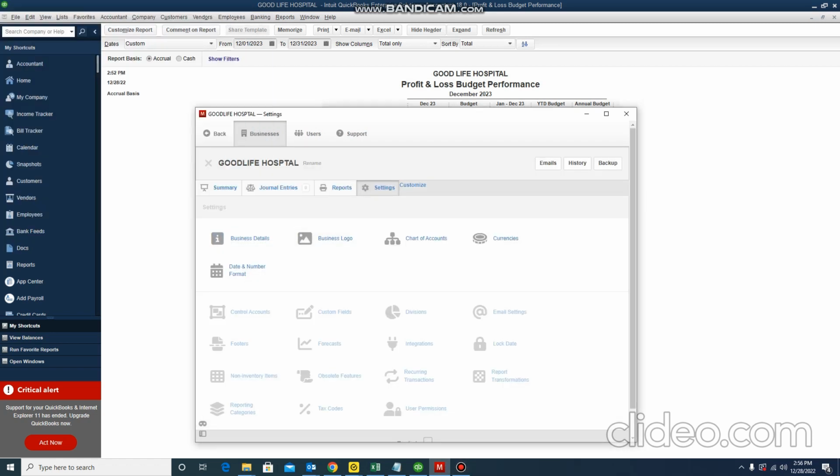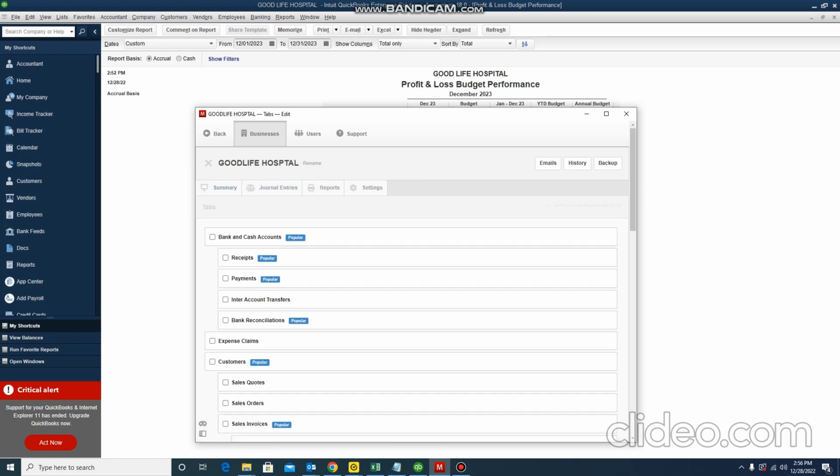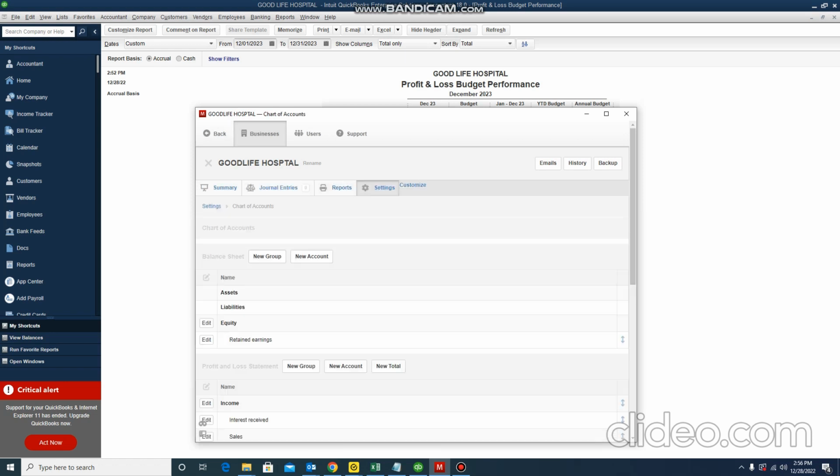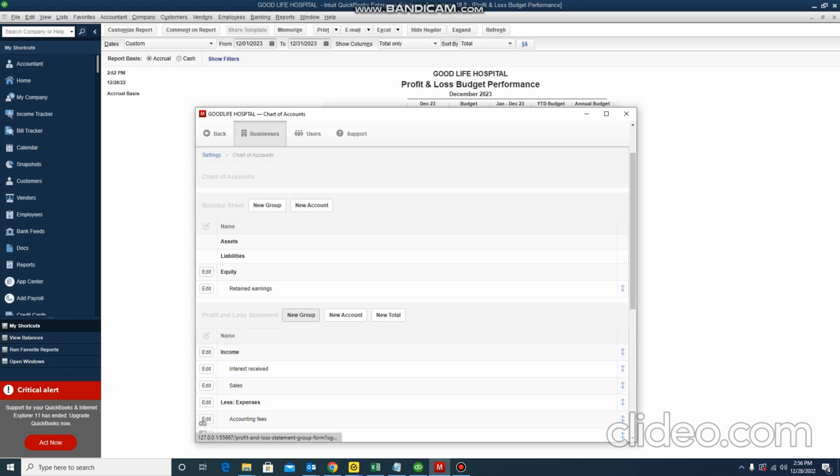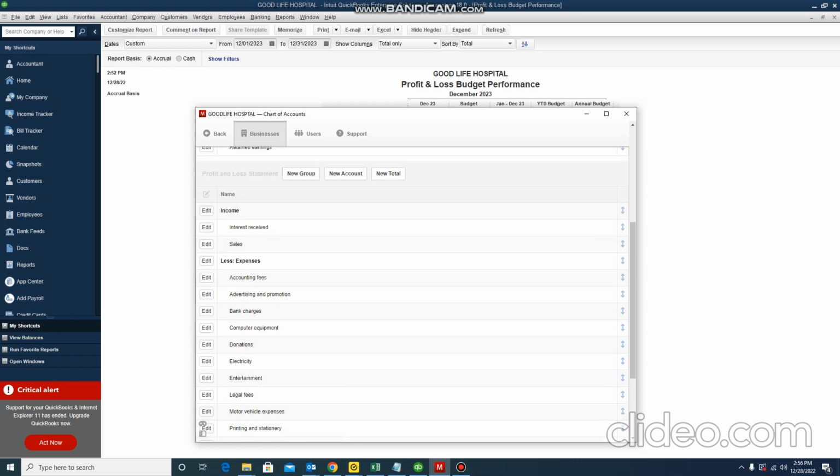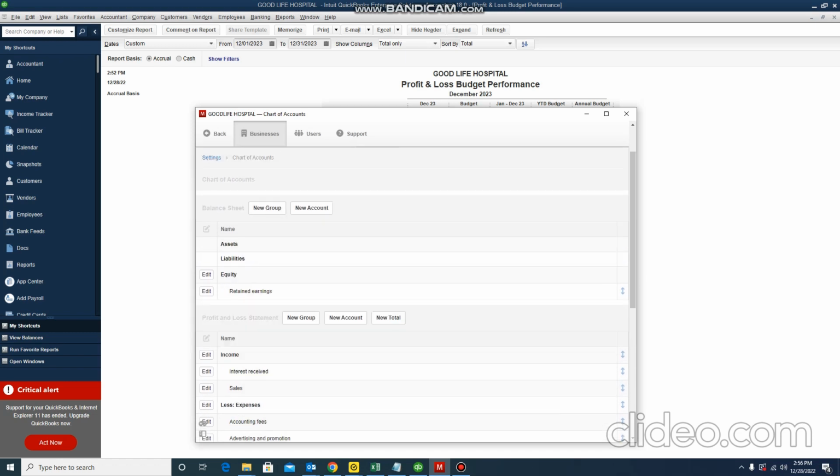So when it comes to using another application like this Manager, same process, you must start by doing what? Building your different accounts, which are also very important for you. And a good way to do that is for you to go back to your settings, so you can set up your chart of accounts through the settings section. The same way we did, you also have to come down to create those different accounts, linking them to the different account types or categories they follow.